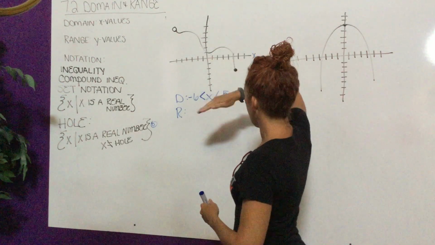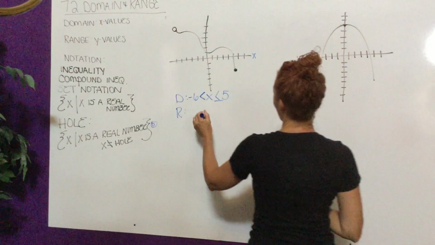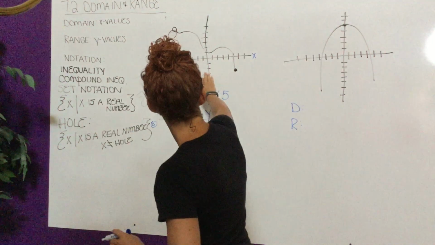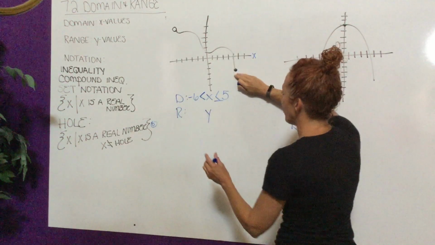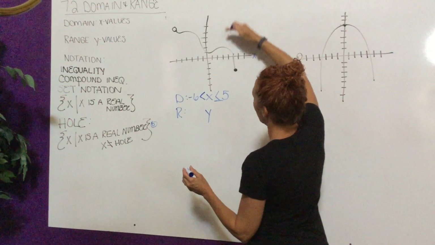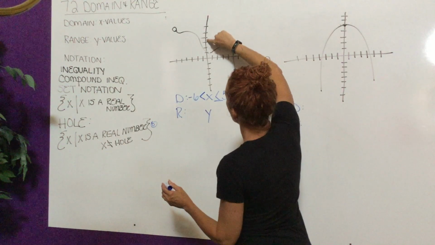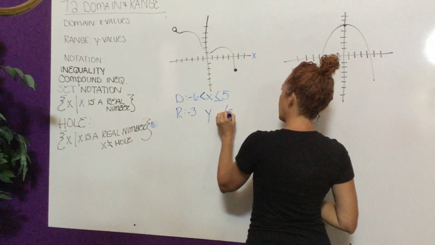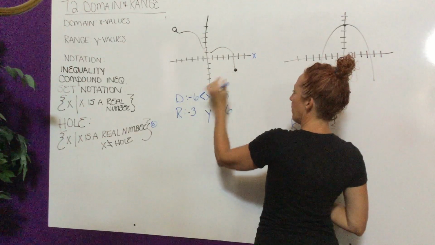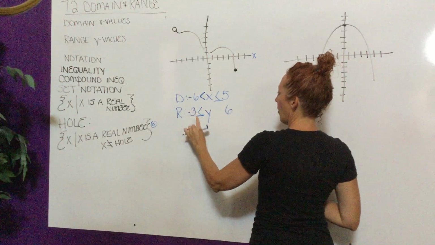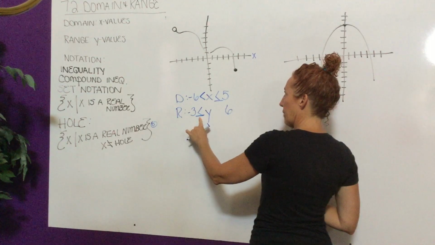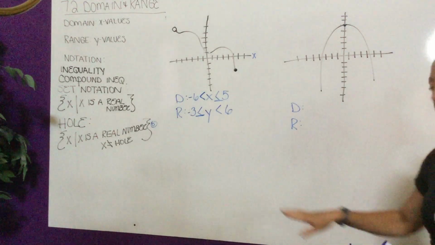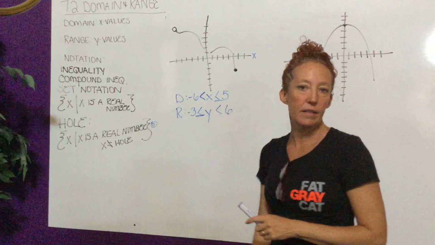Low to high for the range. I'm really struggling with saying that expression. Low to high, down to up. We'll make this at negative 3. And so it looks like we go from negative 3 all the way up to 6. It includes the negative 3, so the line goes there on the left-hand side this time. But it does not include the 6. And so you have your underline on opposite sides for this one.